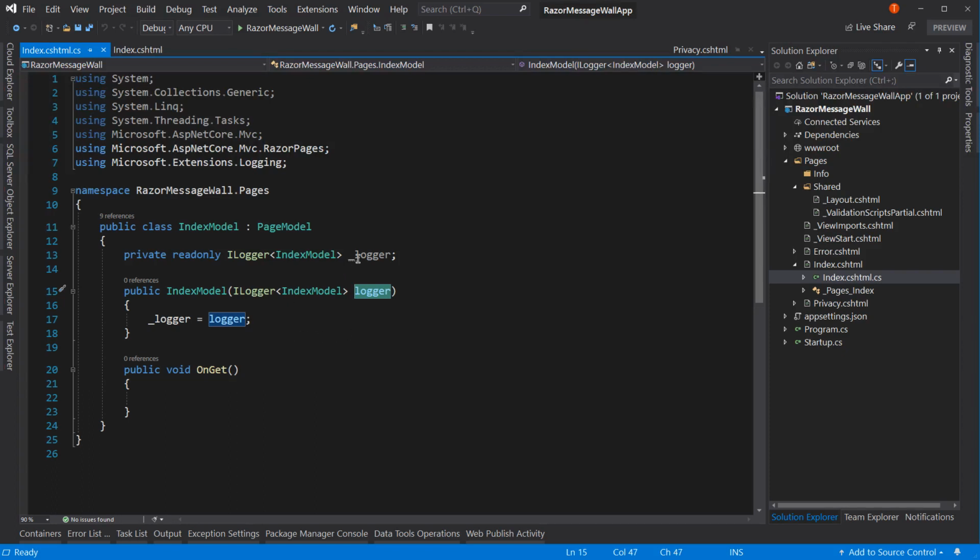And now we're storing this logger here so that if you wanted to write log messages, and log messages can be informational, such as I started or I stopped, or they can be error related or issue related, where we're saying, hey, you threw an exception here. I'm going to log that so you have a record of that exception being thrown. That's what loggers can do. Well, that's already baked in for us if we want to use it.